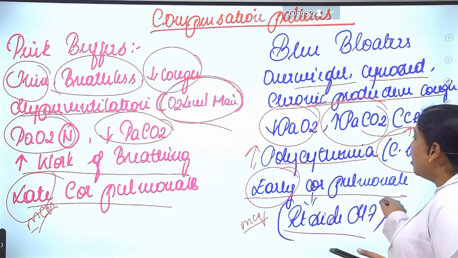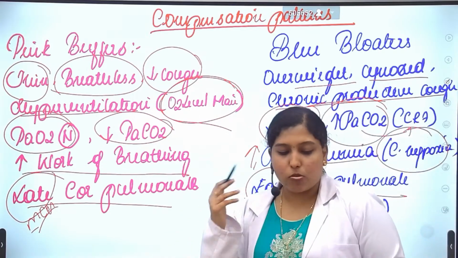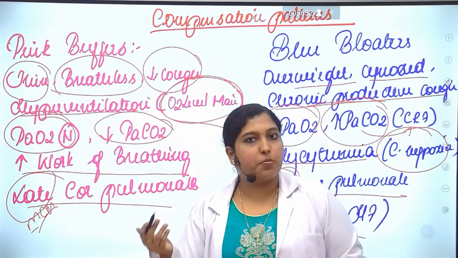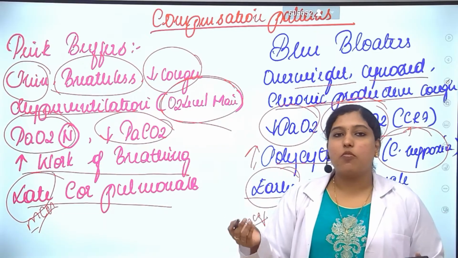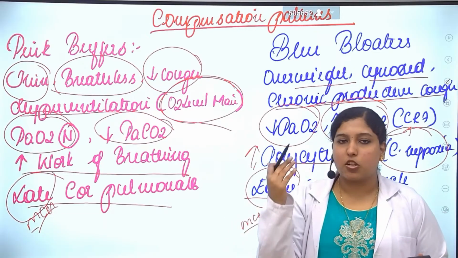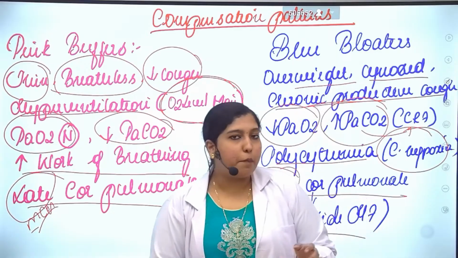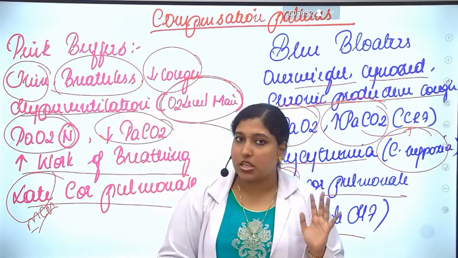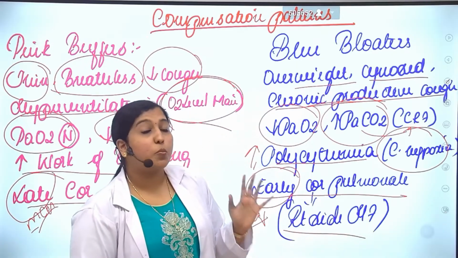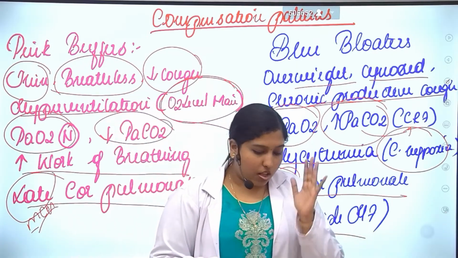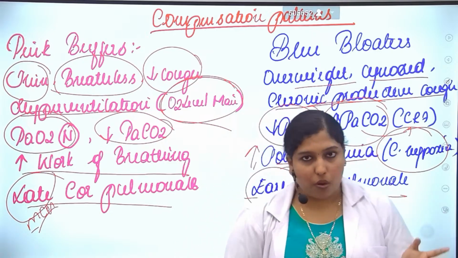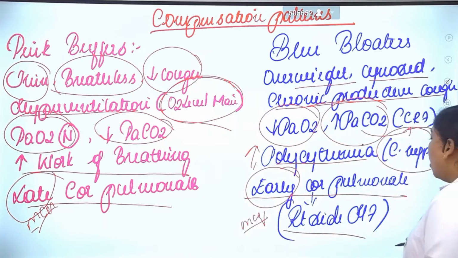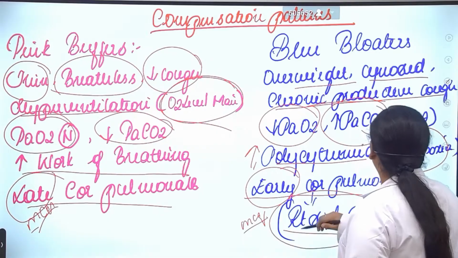Why is early cor pulmonale happening? Because of excessive craving for oxygen, the respiration is not happening properly. So the body tries to compensate and compensate and compensate. The pressure in your pulmonary veins and pulmonary artery will increase. This in turn is going to cause pulmonary artery hypertension. Then the pulmonary system will be overworking and it will lead to right side heart failure.